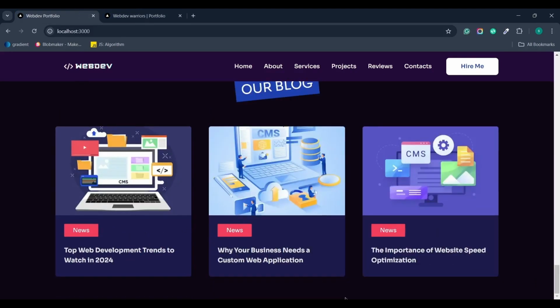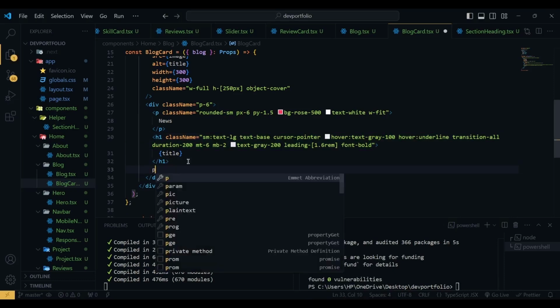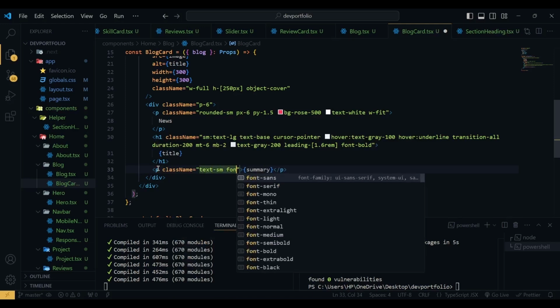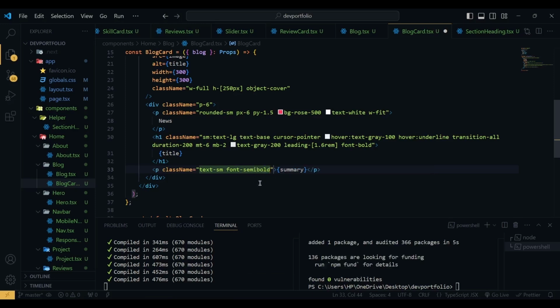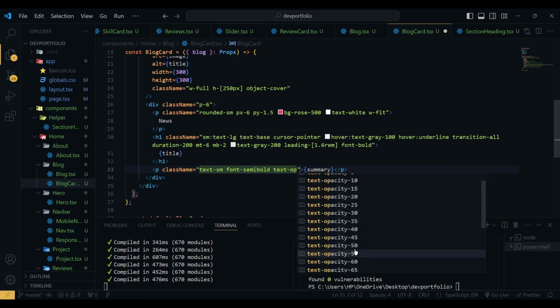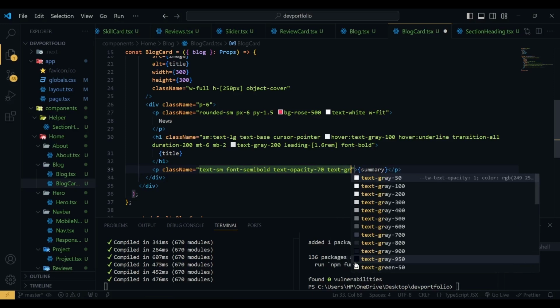Next we have a summary of our blog. So after the h1 we have a p with summary, and this p will have a class name of text small, font semi bold, text opacity will be 70, and then we have text gray 400.